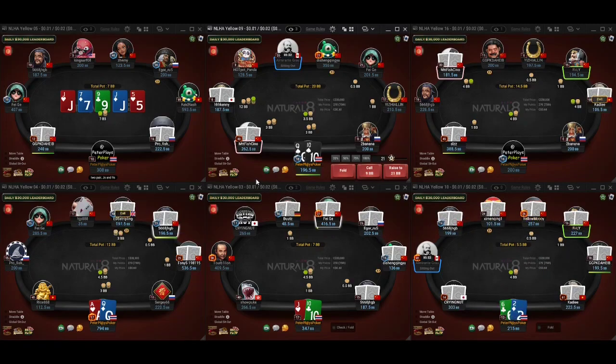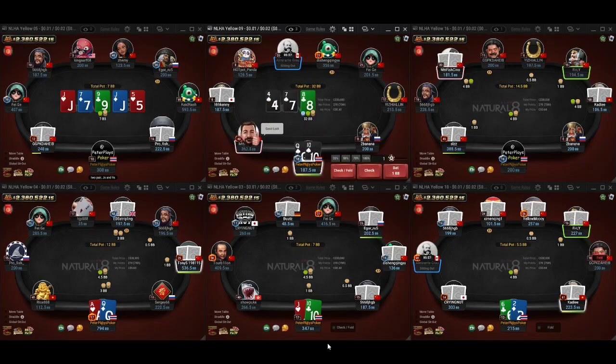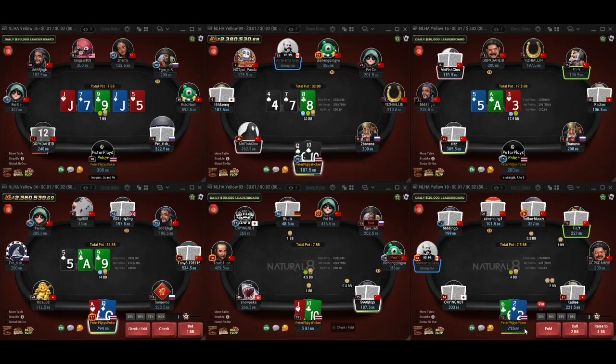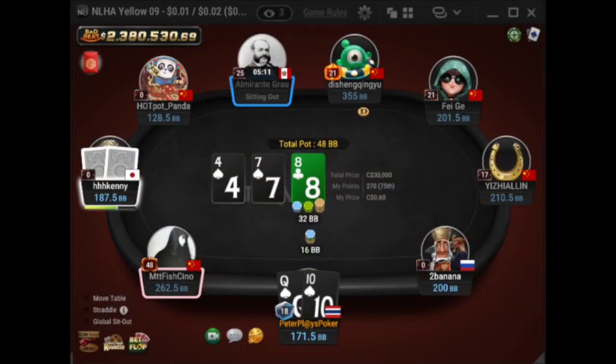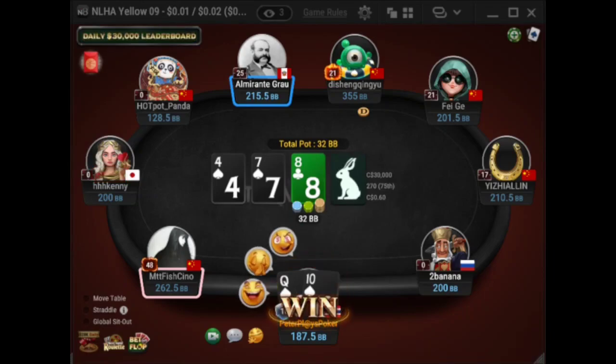Queen 10, I'm going to call, mainly because it's suited. And so here we've got the flush draw, and I'm just going to bet a half pot, try and take it down. Zoom into that, see what happens. I expect him to re-raise. Okay, so the power of the suited hands.